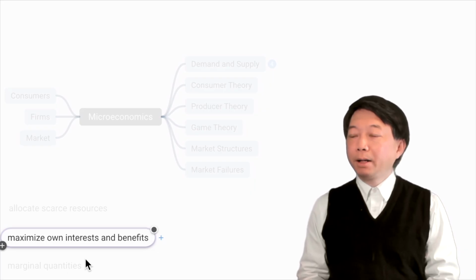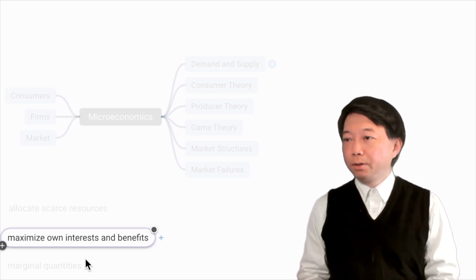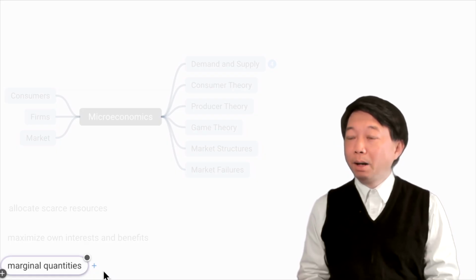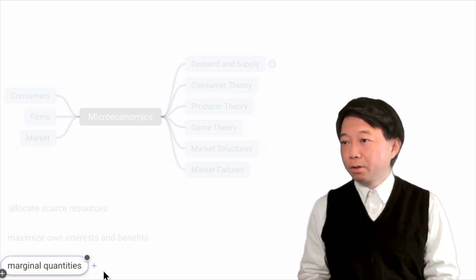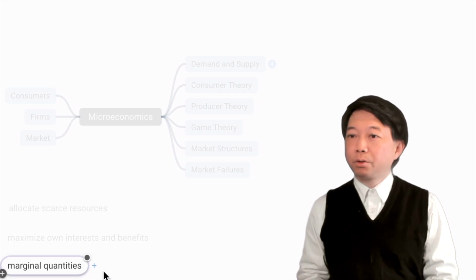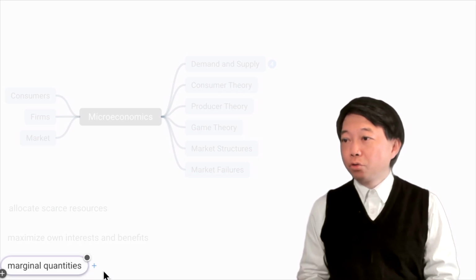In the study of microeconomics, we constantly encounter various marginal quantities, such as marginal utility, marginal cost, marginal revenue, marginal profit, marginal product, and marginal rate of substitution. Individuals compare marginal quantities to make decisions. For example, firms compare marginal cost and marginal revenue to determine their optimal output level and price.